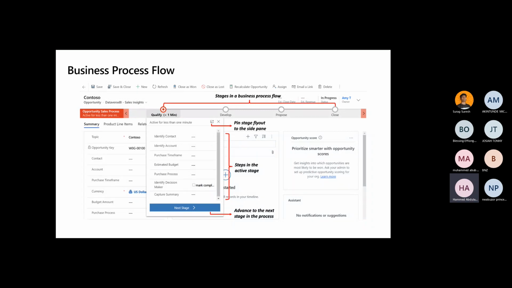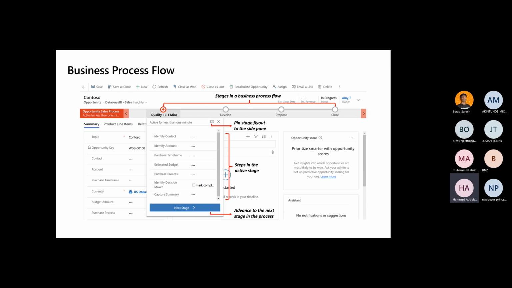We also have a business process flow that provides a guide for people to work through a process from start to finish. Organizations can have a standard process for achieving some kind of task within the organization.